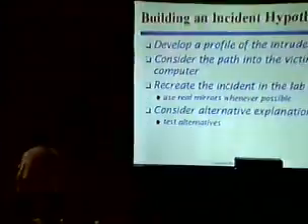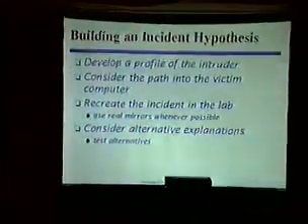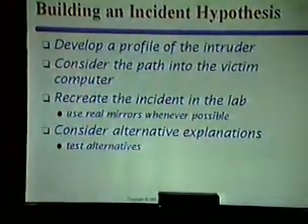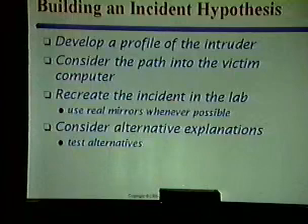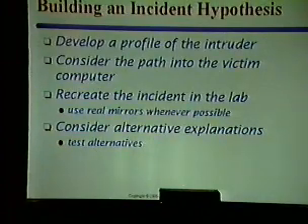So we really need a way to test our incident hypothesis. Okay? How do we build it? Well, we develop a profile of the intruder. What does the intruder know? How would he do this? What did it look like at the machine? What do we have in our logs that help us to trace? What was the path into the computer? Let's see if we can recreate the incident and consider alternative explanations and test them the same way.